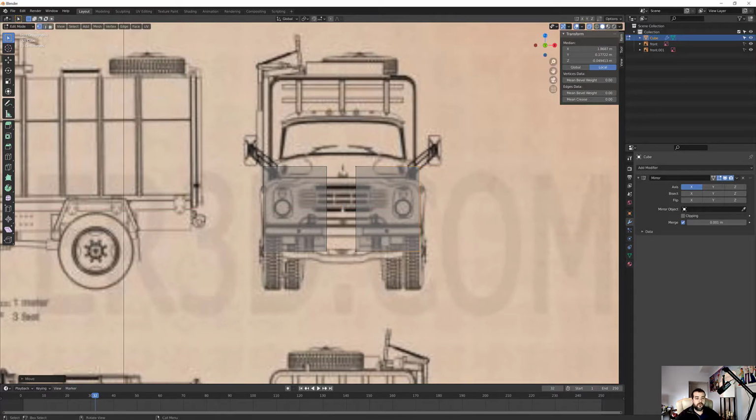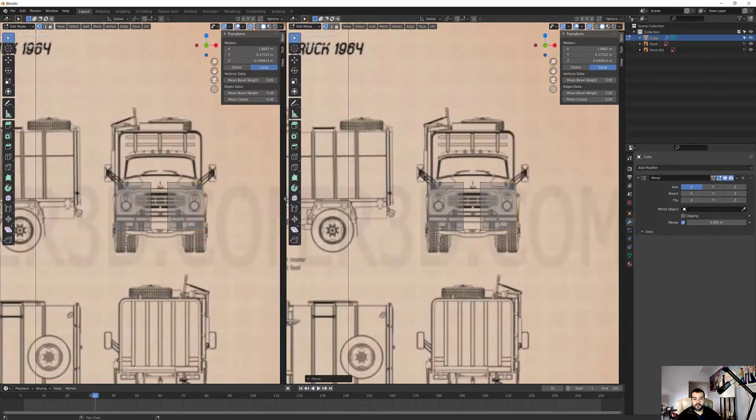Now, what would be helpful is if we had a second view where we can kind of see this in the perspective as we're modeling. So the way to do that is if you just move your cursor over to the side here, and then you right click, and it says vertical split, horizontal split. I'm gonna vertically split this and just drop it here. Now, I personally like to model in perspective in one of the views, and that's actually really easy to do.